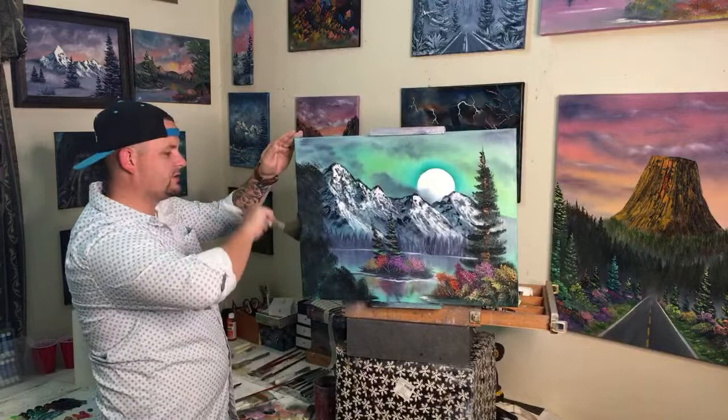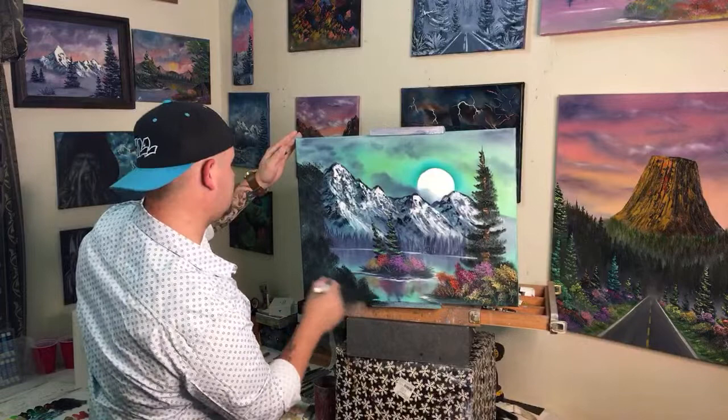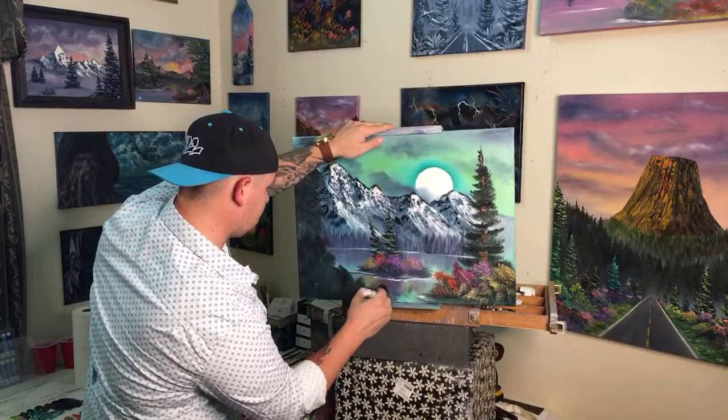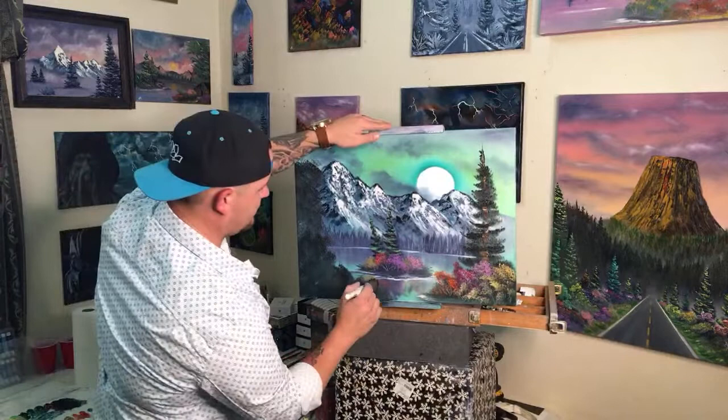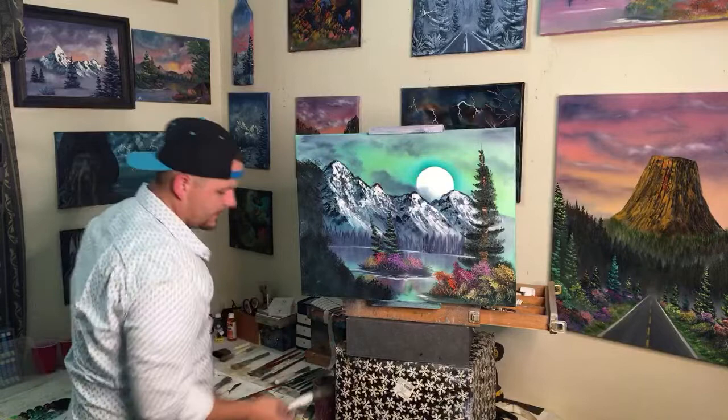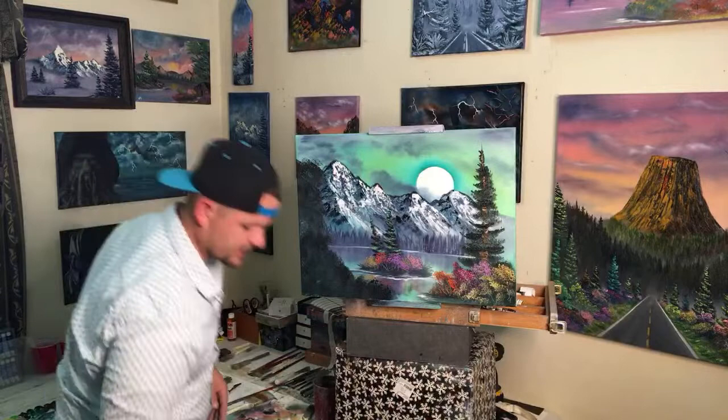Cover the edges over here. Maybe we have like a little bit of a, get over here, you little sucker. We want these nice thick chunks of paint there though. Alright, we'll get this little bit of forest back here. Maybe there'll be a little trail coming through like Bob likes to do. Wash that off. We're probably not going to use it again.